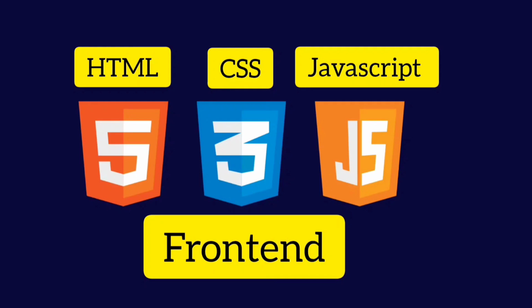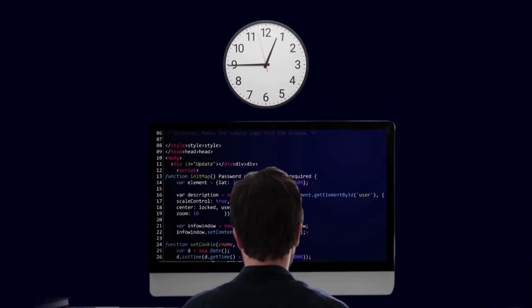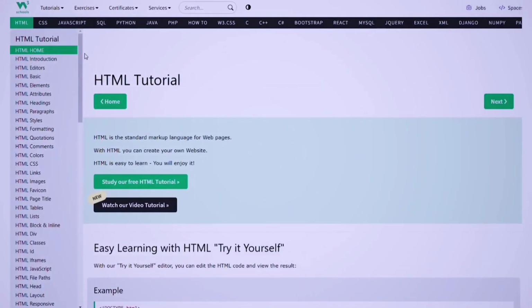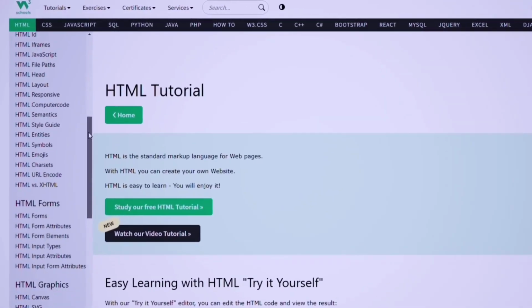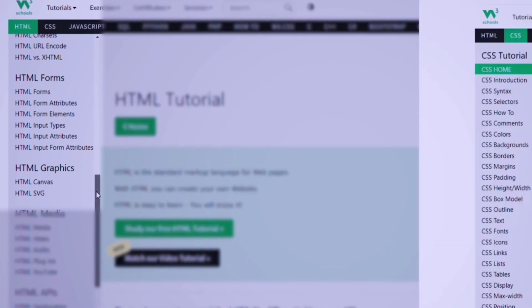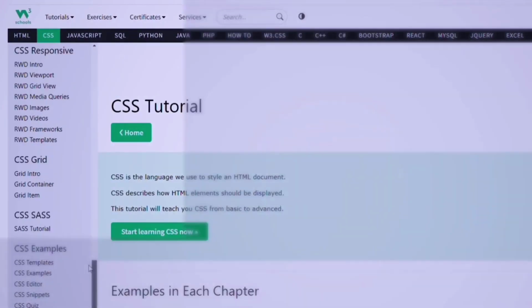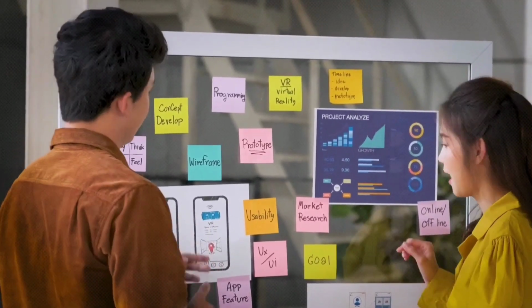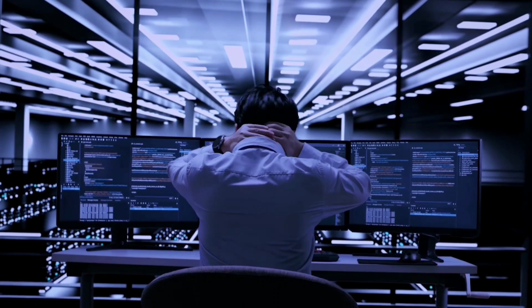Now that you have understood the basics, let's see how we can learn HTML, CSS and JavaScript. To learn and test these things, you can go to W3Schools. For HTML, you can start from here. For CSS, you can start from here. And for JavaScript, you can refer to this. But learning technologies and actually applying them to solve new problems are two different things. With everything that you have learned so far, if I give you a new web app to build, most people are going to struggle with it.